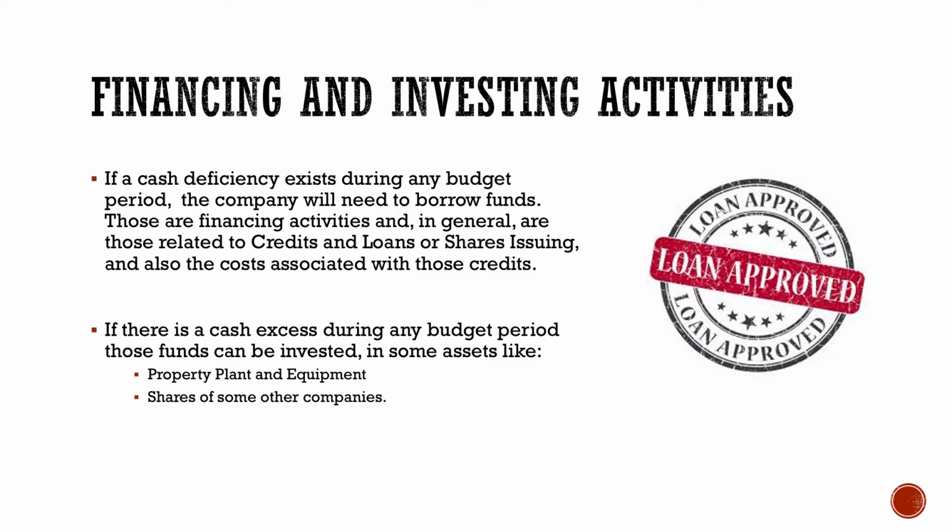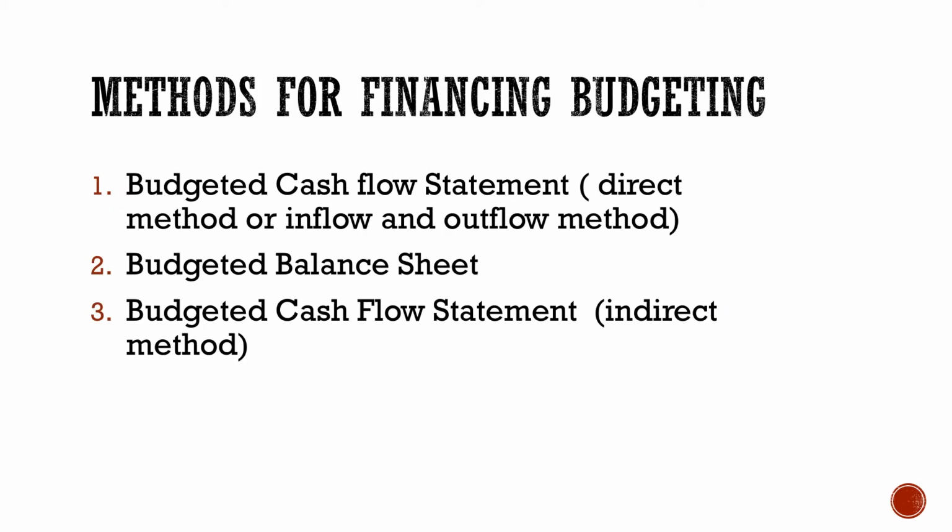I mean, if you have a bank loan, you have to pay interest expense. If you issue more shares, you have to pay more dividends. So it's not only the financing instrument, but also the cost related to this financial instrument. If you have an excess, you may decide to invest in some assets like property, plant, and equipment, shares of some other companies, new intangible assets if you want to, etc.